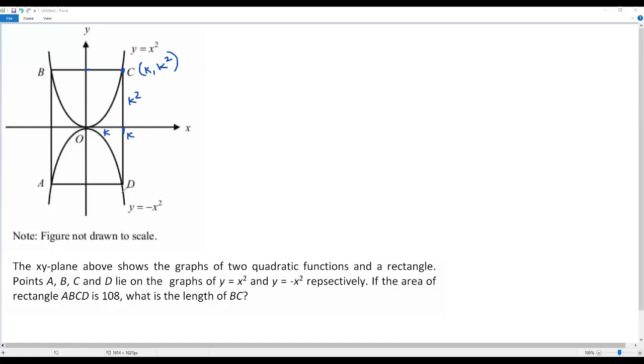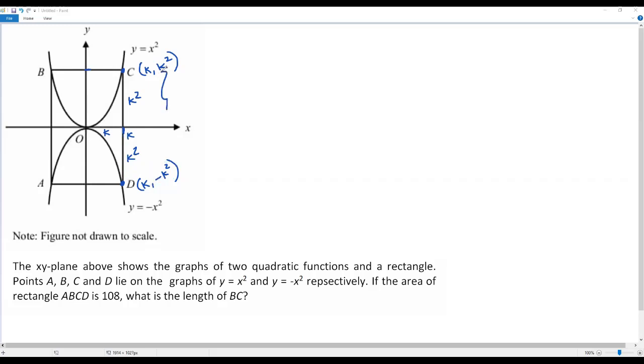And here let's consider the point D. So point D, what is the x coordinate of the vertex? Already we know that corresponding to the point D, the value on the x-axis is k, so the x coordinate has to be k. Then to get the y coordinate, we plug in this x coordinate k into the graph of the equation y equals negative x squared. When I plug in k for x, I get negative k squared as the y coordinate. Since the y coordinate is negative k squared, the length of this vertical line segment is just k squared. The same y coordinate should be taken as positive because I consider the length here.